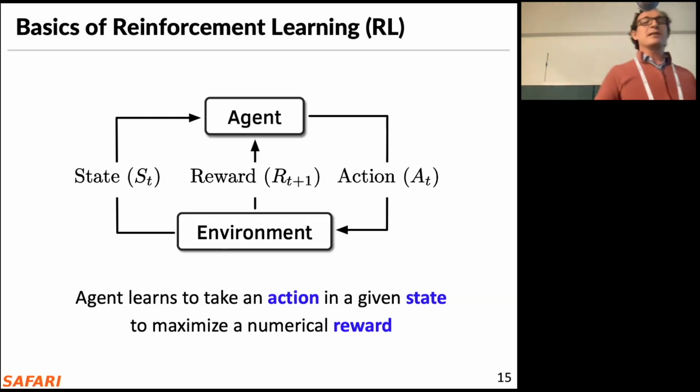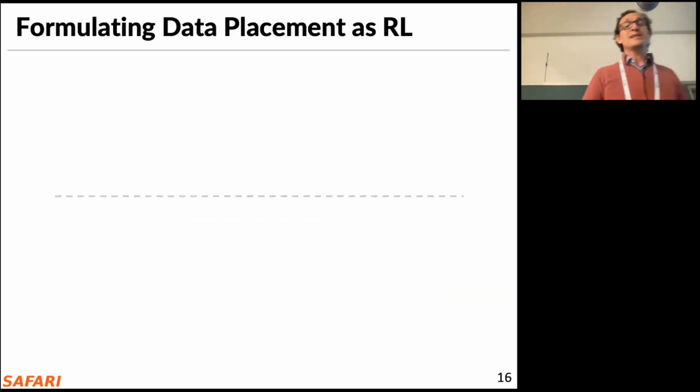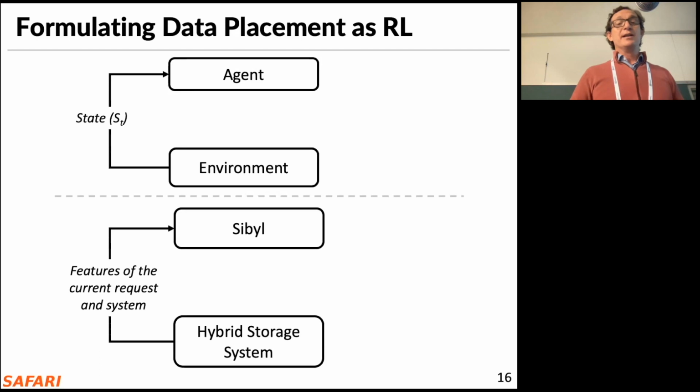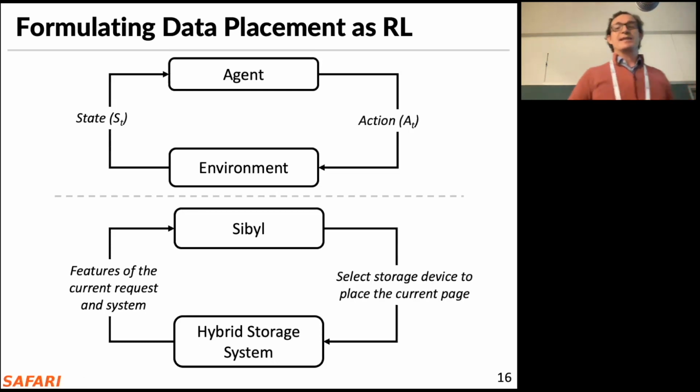So there's a lot of theory behind it. Basically, we formulate data placement in hybrid storage systems as reinforcement learning. Our agent is a Sibyl data placement agent. It observes the features of the current request and the system by tapping into the hybrid storage system, which a storage management layer can do, or you can add hooks that can enable this.